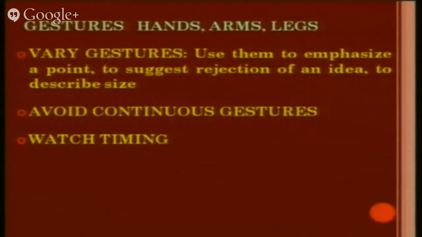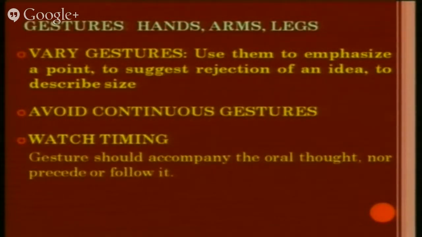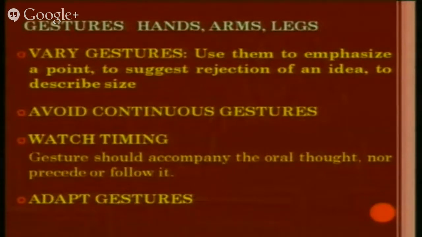Watch timing. अब इसमें है, gesture should accompany the oral thought, not precede or follow it. ऐसे नहीं कहो it is so big और फिर कहो ऐसे, या आप पहले कर दो जो फिर कहो it was so big. नहीं, वो दोनों इकट्ठे चलने हैं. आप कहते हैं ऐसे तो कोई नहीं करता होगा, कोई करते हैं तभी ये चीजें स्टडीज में आई है.